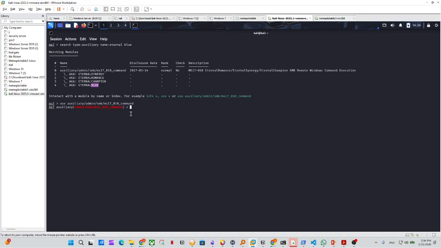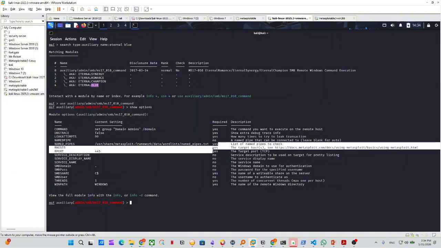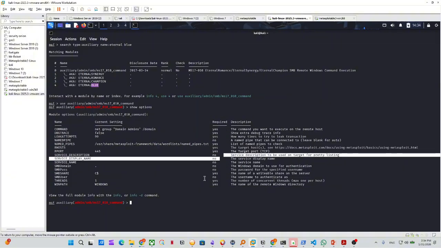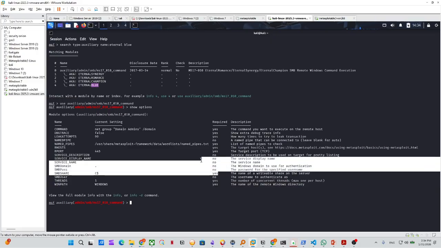Okay, and now let's see what are the options available. Type show options. These are the options that are available, but usually we'll see what are required here and what are not required. We ignore what's not required.